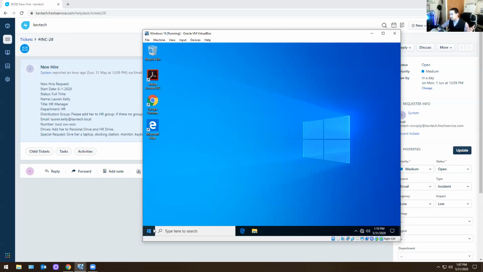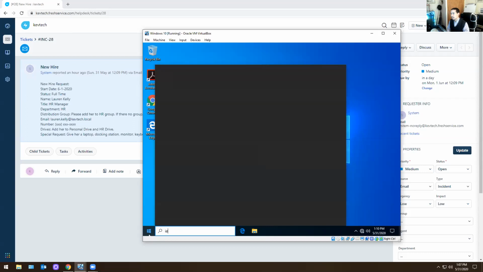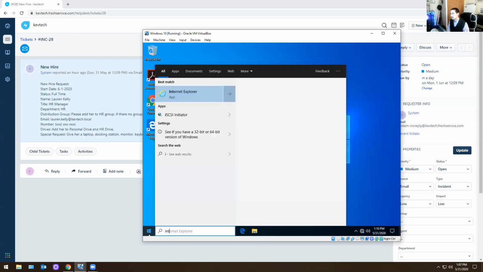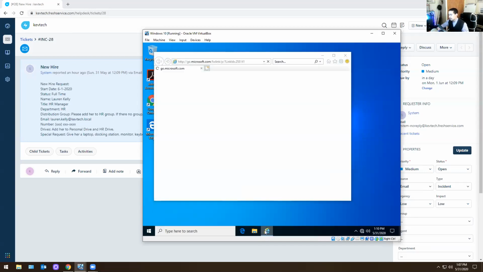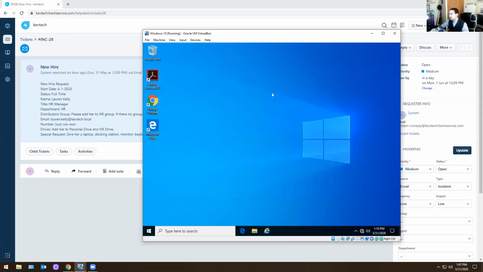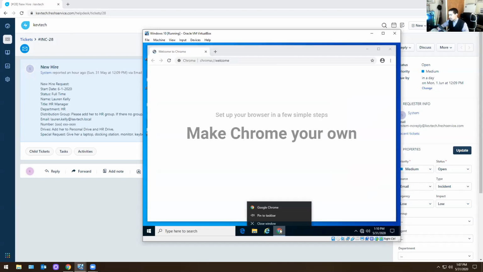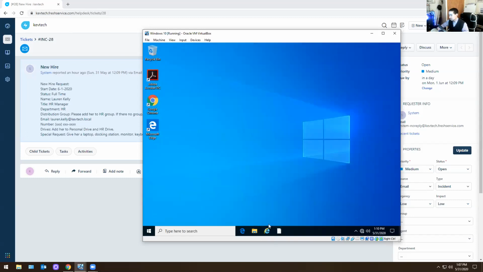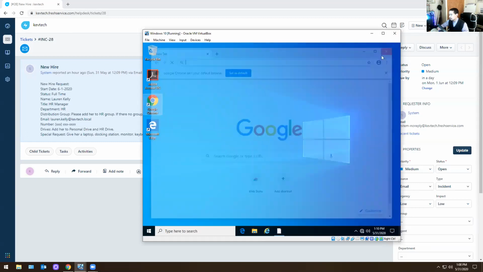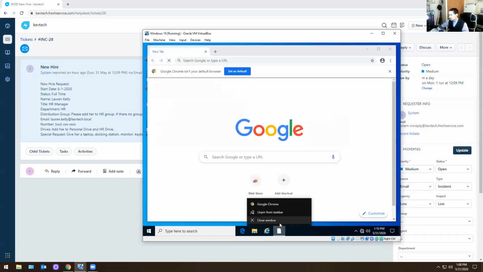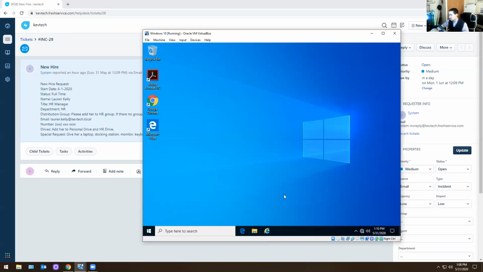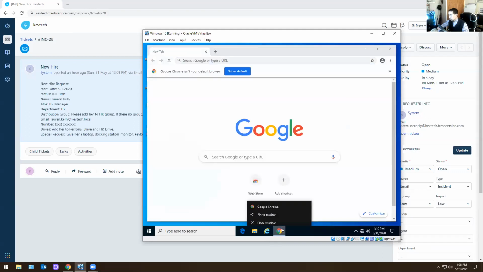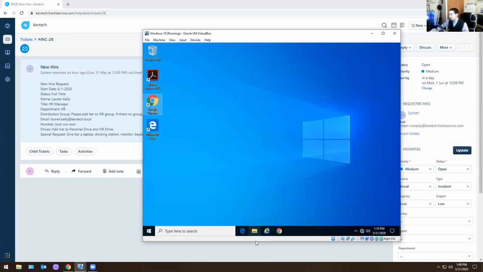Seems to be successfully connected. I am going to leave Edge here. Me, I love doing things professionally. I'm gonna put Internet Explorer in here. I'm gonna set that as a taskbar as well. Then I'm gonna open up Chrome. I'm gonna set that as a taskbar as well. There we go. So the icon looked weird for a second.